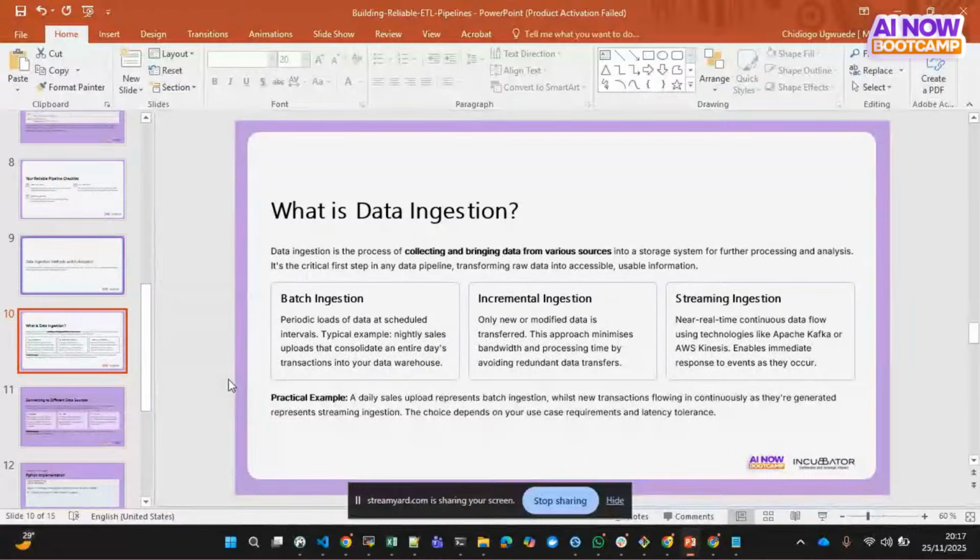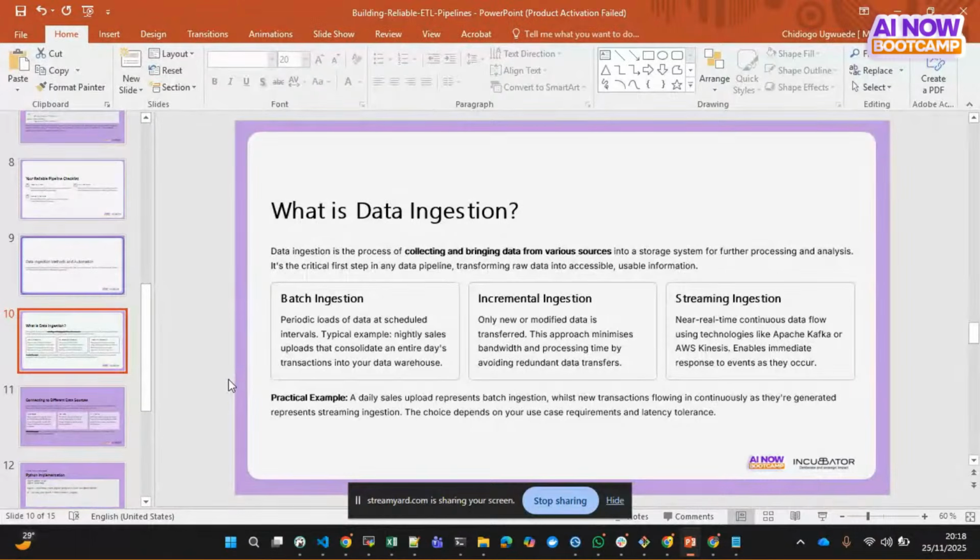Another type of ingestion is called incremental ingestion. In this case, it's also going to be at periodic moments, but the difference is that, unlike a batch ingestion, it is going to reduce processing time, because it's not going to do a full load. It is mostly used in transactional data, like when you have customers that have bought from you today. If you do a batch ingestion to bring all those customers into your data warehouse, the next day you don't need to bring in all of them. You only need to incrementally add the new ones to the list of your current customers.